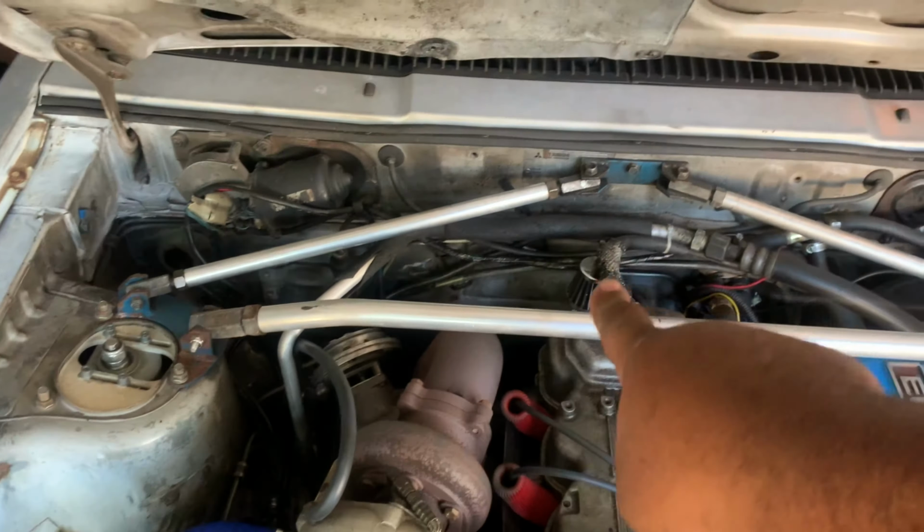But other items that we're going to be tending to are the pressure washing and or painting of the engine bay completely. So if I have to rip everything out of here, I definitely will do so. Let's see. And I'm thinking about replacing this radiator. It might have some rust in it, possibly. So that's going to hinder flow, and we don't want any of that. So we'll just replace this with another one.